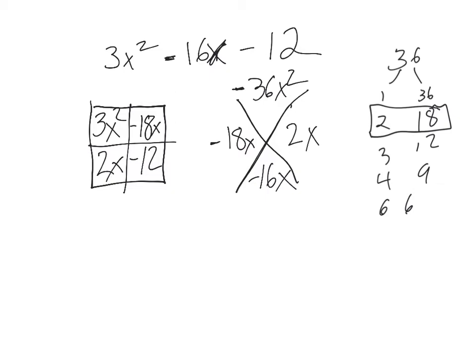Now let's look at the GCF of the first column. I get x as the GCF, and then x times what is 3x squared? 3x. What times x is 2x? 2. Now I think, what times 3 is negative 18? That's negative 6. Since this number is bigger than 1, I want to check: does 2 times negative 6 equal negative 12? It does. Great. So now I say x minus 6 times 3x plus 2.